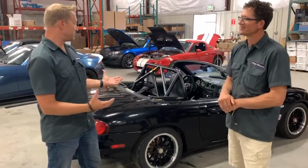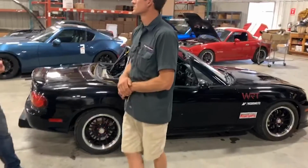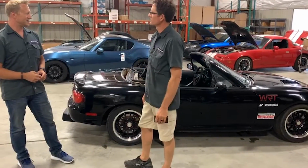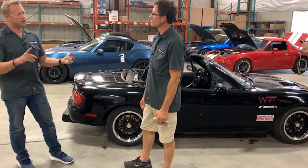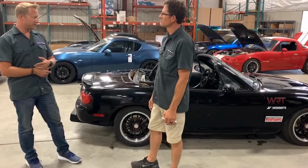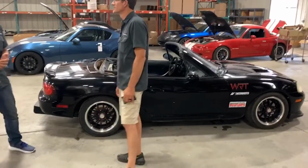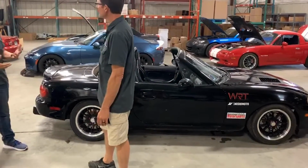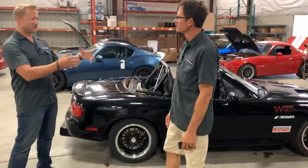I didn't really care, because I knew the drivetrain was worth that much money to me. So I sent him PayPal, had him drop it off at my buddy's shop over in Colorado Springs, and picked it up about a month later. It's been kind of a project ever since. It had bent shocks, bent lower control arms, bent subframe, lots of body damage. It's a good 10-footer. All under warranty? Oh yeah, completely under warranty. But it did run and drove onto the trailer under its own power, which was kind of shocking. I didn't think it was going to track straight enough to make that work.